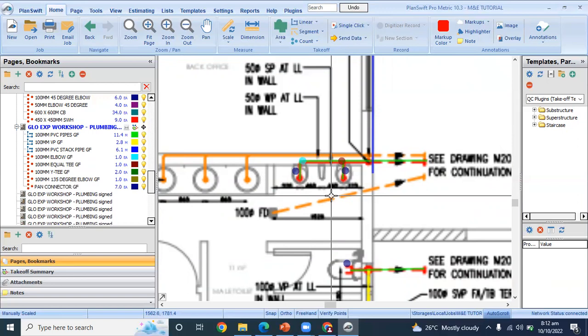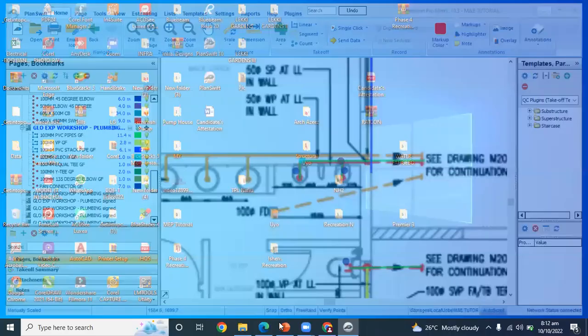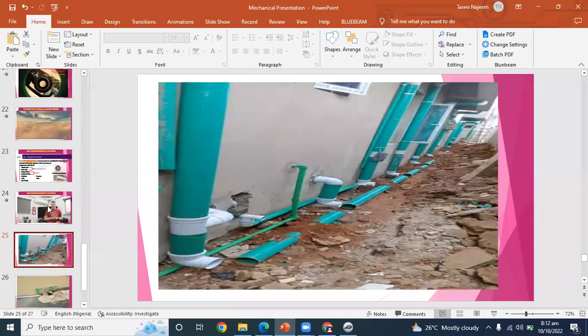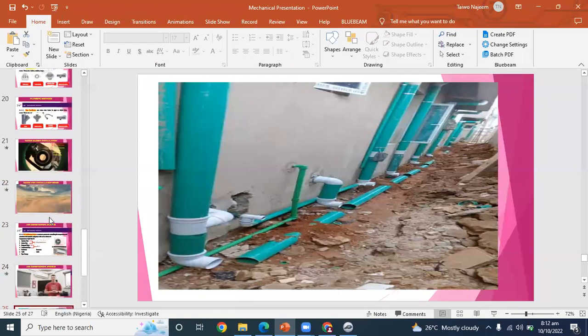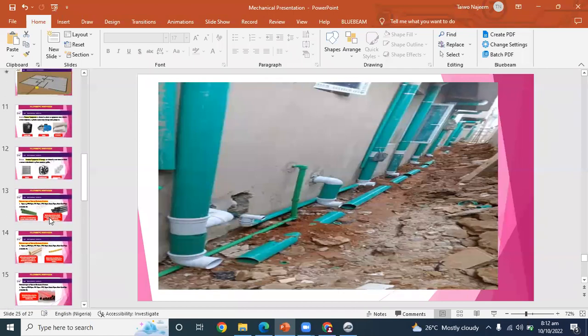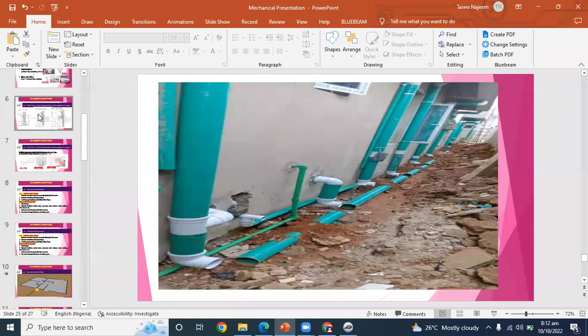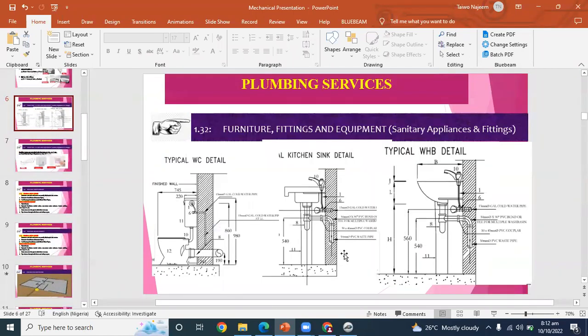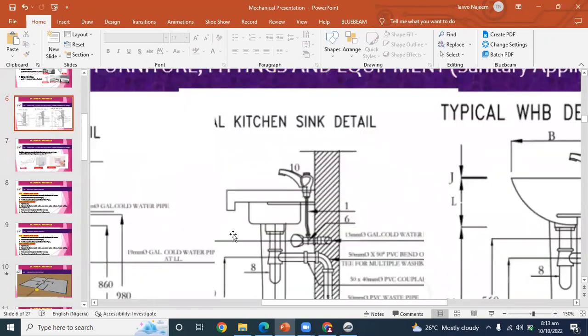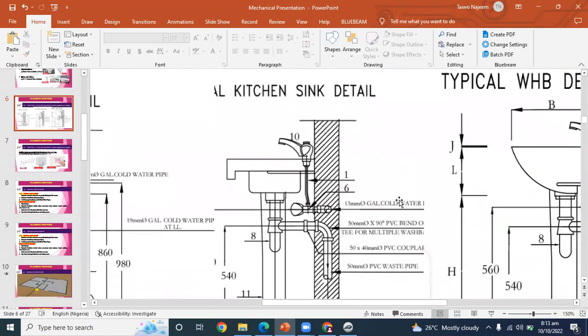Another fitting we'll be needing when we are considering WC or lavatory basin is adapter. Let me show you the section here. Let me use this kitchen sink as an example.